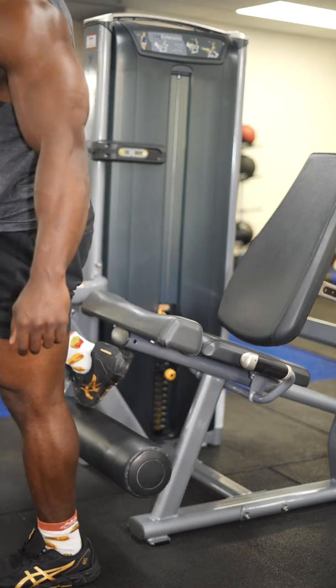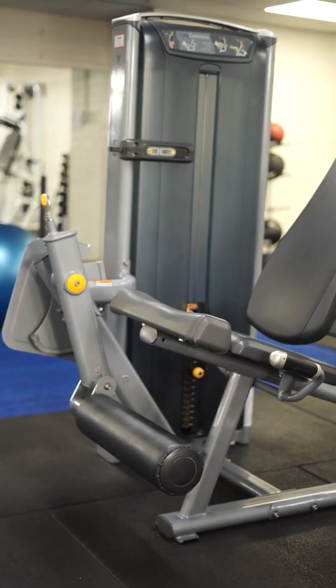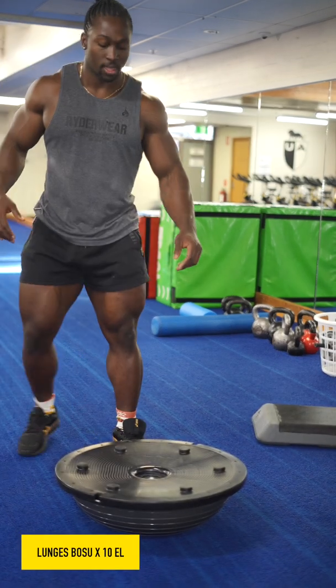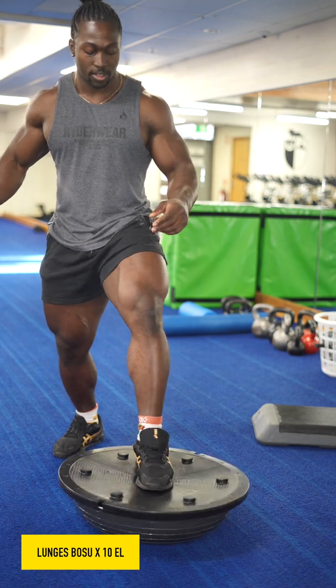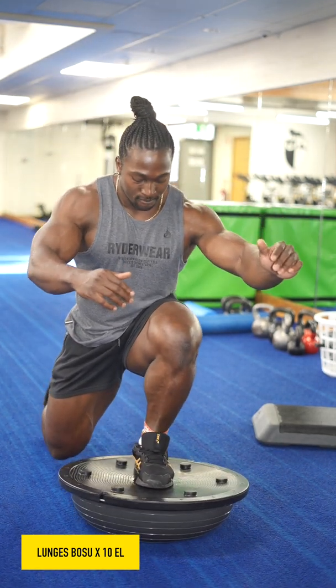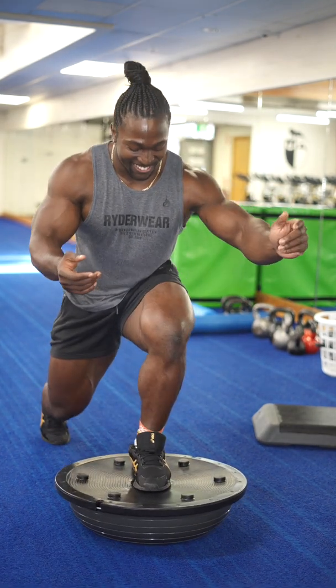All right, guys, we're going to our next exercise, which I absolutely love. It's a front foot elevated Bosu lunge. So you put your front foot on the Bosu. It's all about balance with this one. I think one of the hardest things here is actually balancing the foot. So it's a tough one, keeping that balance on the foot, coming down nice and low, getting that stretch, and yeah, it's a tough one, but I absolutely enjoyed it.